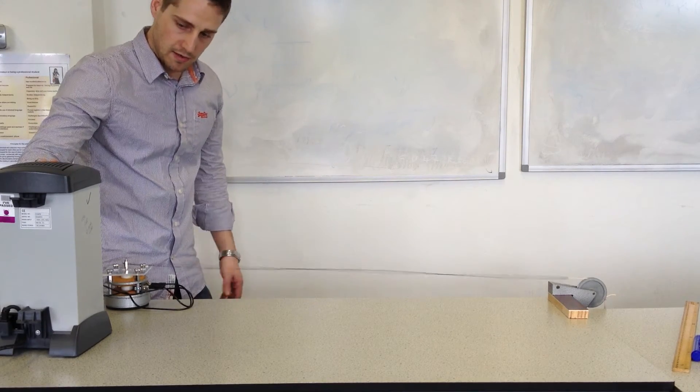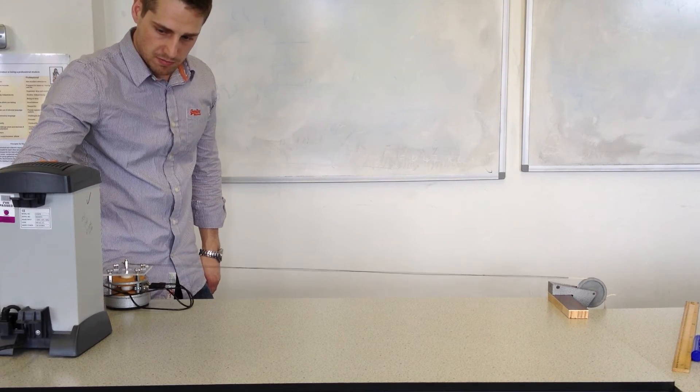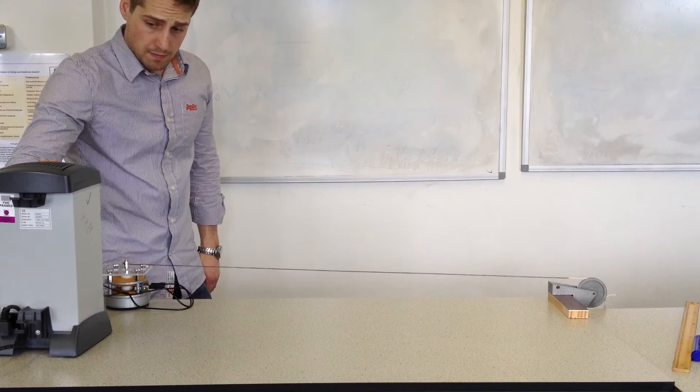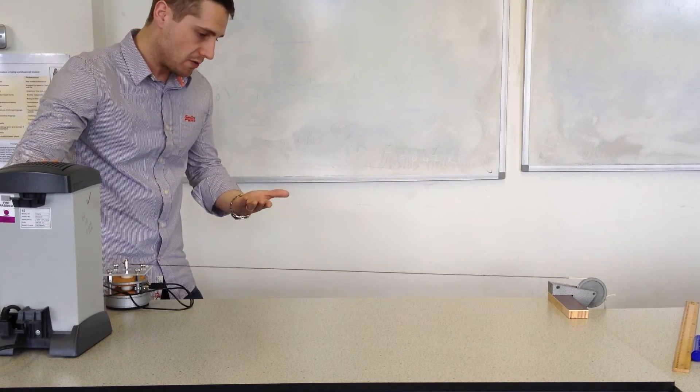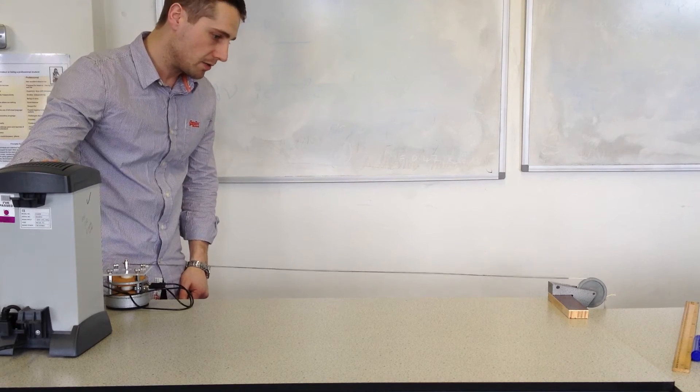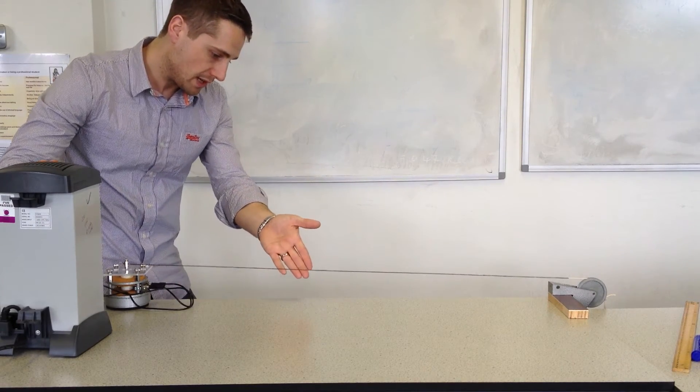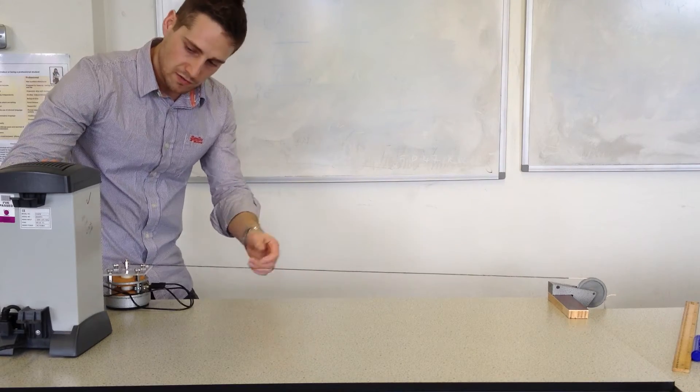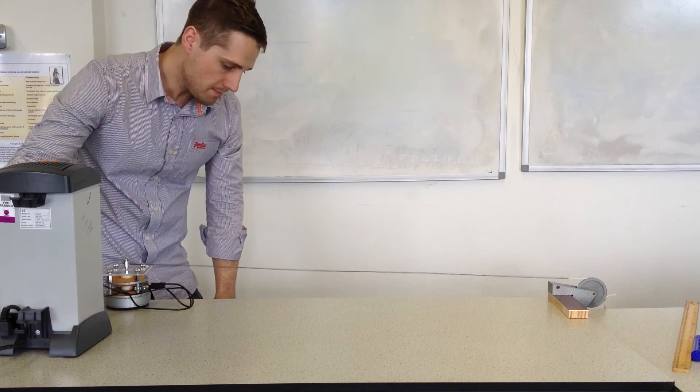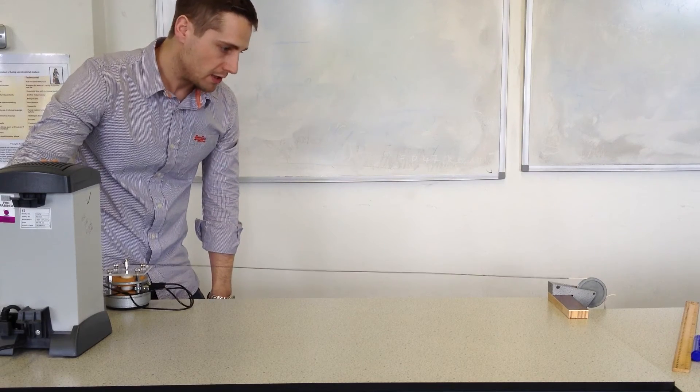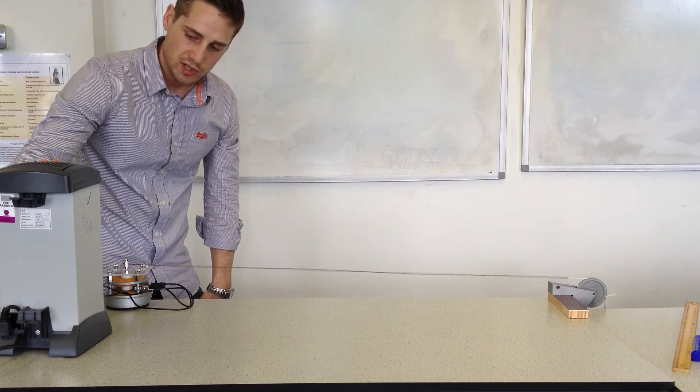And I can continue to increase the frequency. And every time I go up a multiple of the frequency, I should get new standing waveforms. But because of the tension in the string, it will be harder to see those antinodes and nodes so clearly. You may well just be able to see an antinode trying to form there. And another one along here. So those are standing waves on stretched strings.